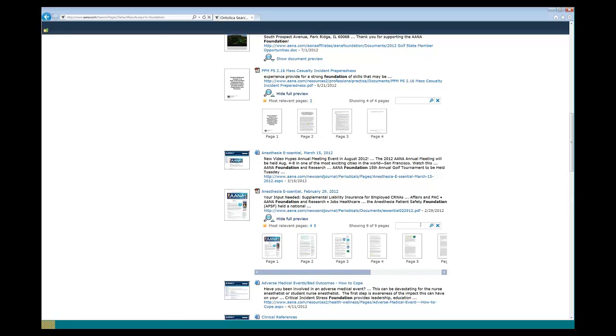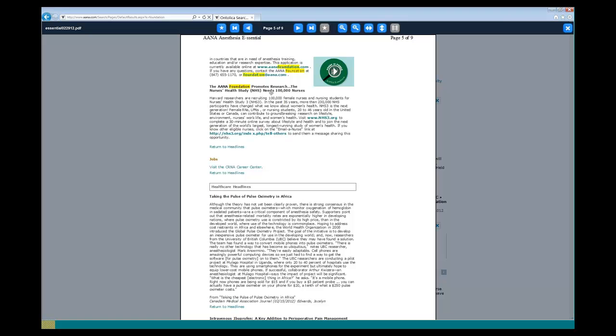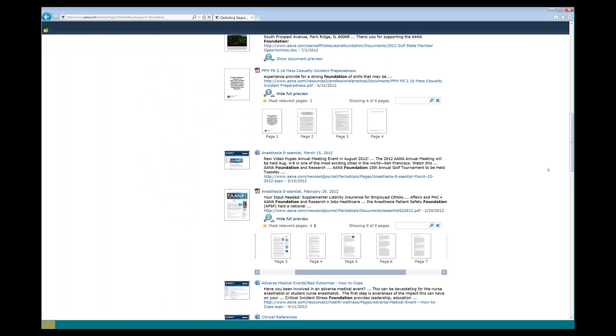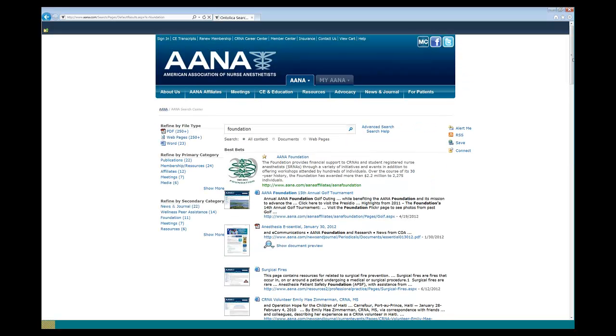And I think I searched for Foundation right off the bat, so it's actually noting the most relevant pages for me. I can jump straight to the pages where the term Foundation shows up most frequently, and it's going to highlight those terms for me. And again, I can zoom into the page and read it in a higher resolution if I want. One of the interesting notes here is that none of this is Silverlight based. So everything that's been designed on this site, we kept tablets, smartphones, things like that in mind, so that you're able to access the AANA website through any form that you want. You're not really restricted by all sorts of browser plugins and user installs.